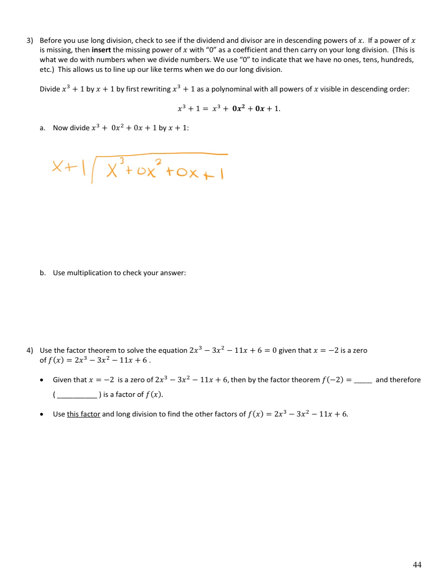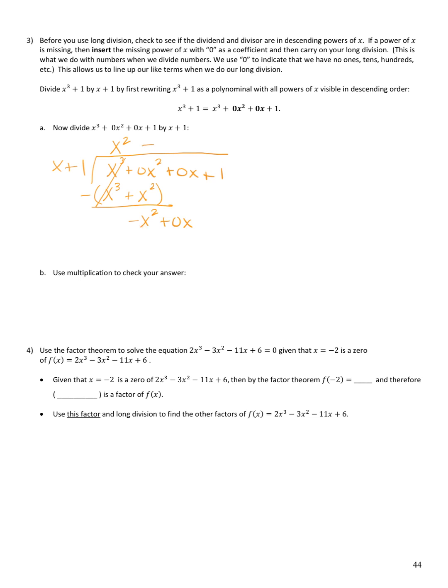So I'm going to do x cubed plus 0x squared plus 0x plus 1 and divide that by x plus 1. So we start by asking ourselves, what do you multiply x by to make x cubed? And the answer is x squared. Then you multiply that x squared times the x plus 1. So x squared times x is x cubed. X squared times 1 is x squared, and we subtract. The x cubes cancel. 0x squared minus x squared is negative x squared.